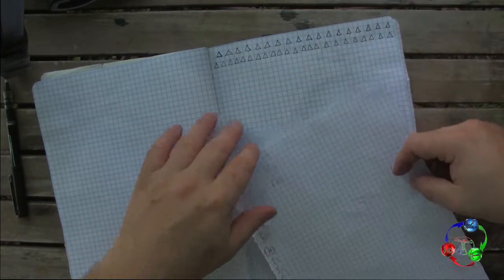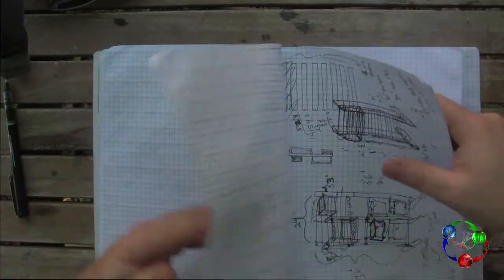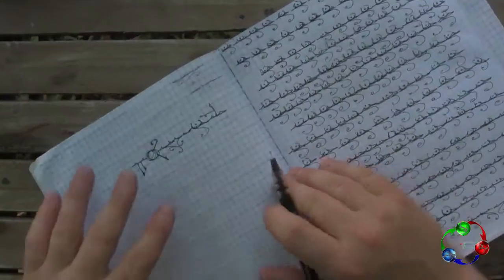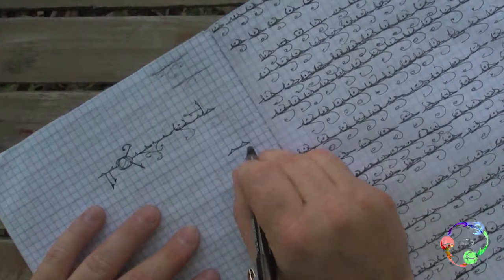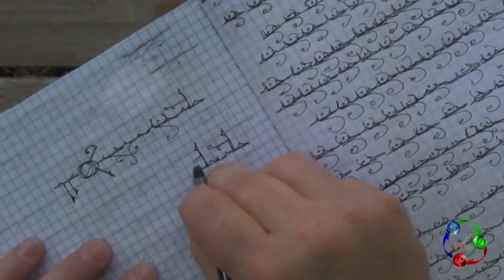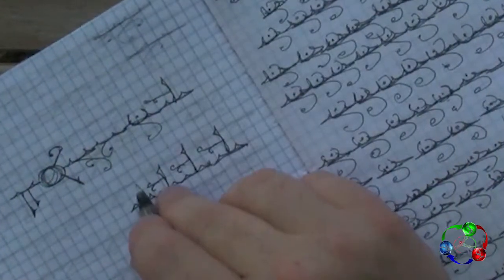Now, I am working on a code for later videos where I want to do some cryptography stuff with you viewers. One of the things I've been practicing is some of the letters in this code. You've never seen this kind of script before, but I practice the sound it makes in my head, and then I practice the movements onto a page with this hand, saying the sound in my head. I'm not going to say it, because if I do a contest using these sounds, I don't want to tip you off, since it'll ruin the fun of the game.